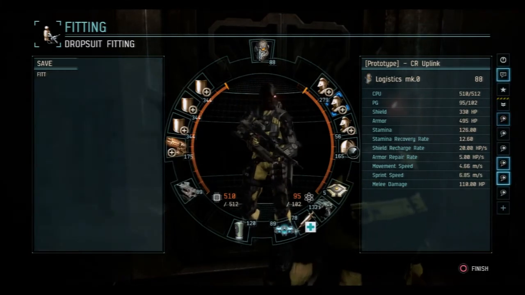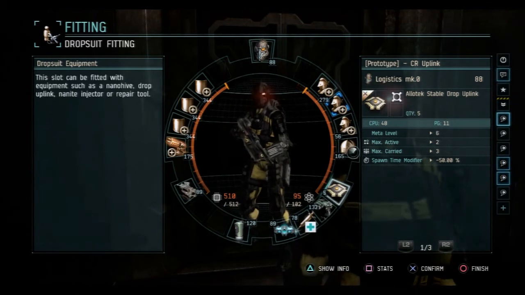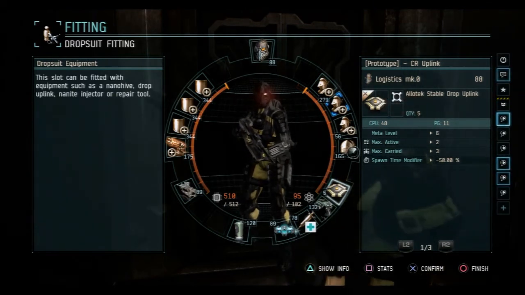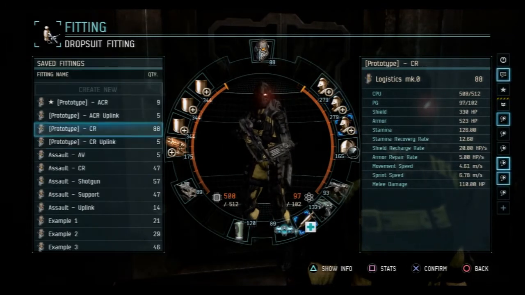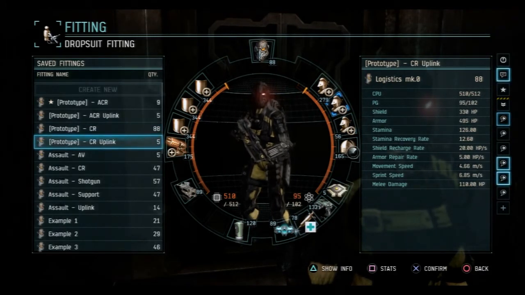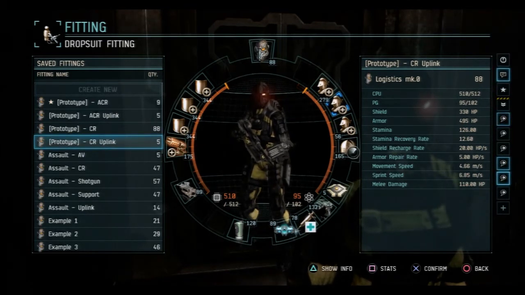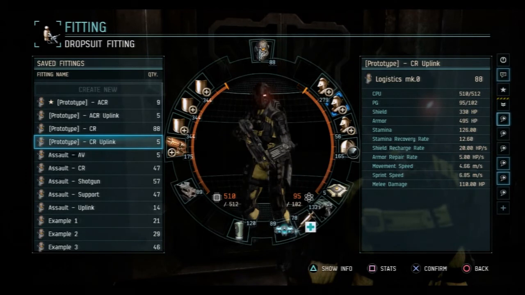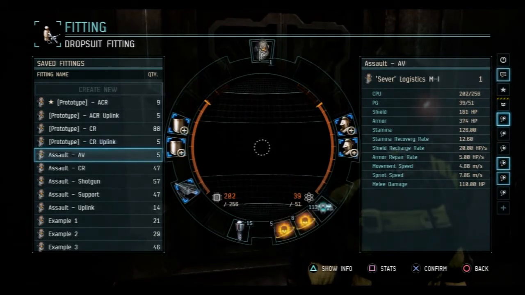I replaced the repair tool with an uplink, and I sacrificed a little bit of armor, so I'm at 495 instead of 523. A little bit of a speed increase, so that lets me get to where I want to drop my uplinks a little bit faster. And I think that's all for the Logi fits.